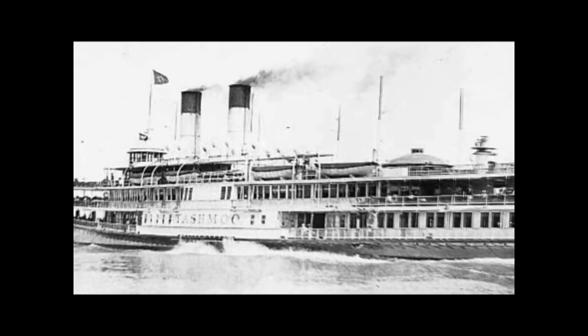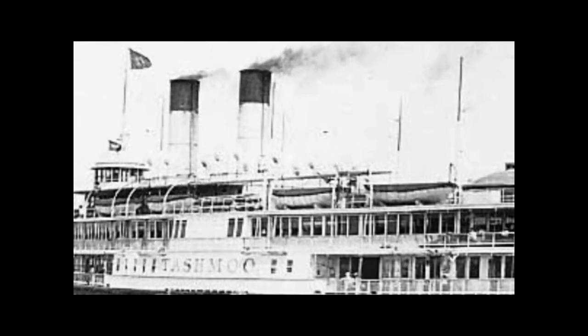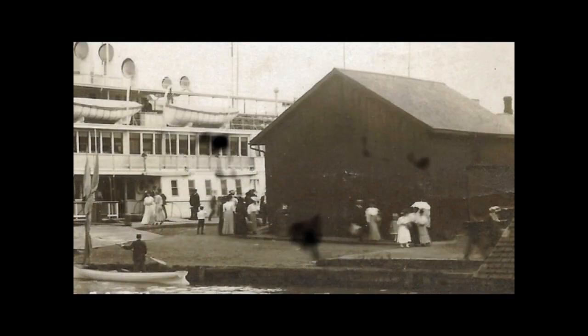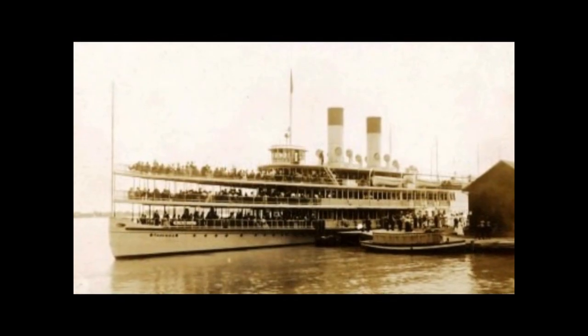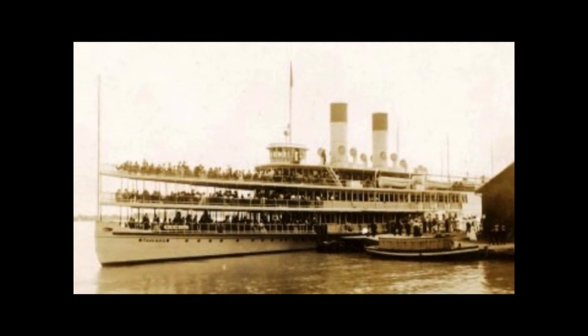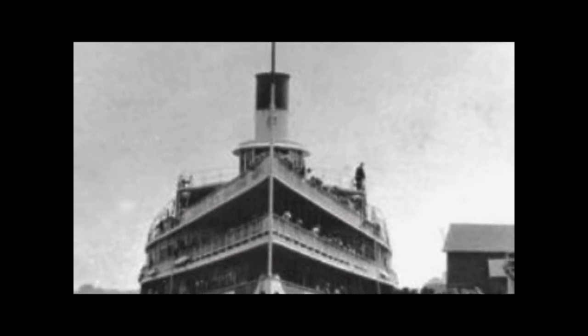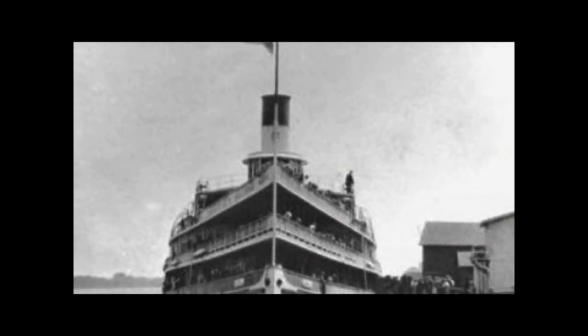Next it was off to Marine City. Notice the lifeboats on the Tajmo — there were only a total of eight, and the Tajmo held over 3,000 people. It wasn't until after the sinking of the Titanic that there was a mandatory law for the number of lifeboats a vessel must have. The Tajmo stopped at the Union Street Dock in Marine City, located about where the Bell River flows into the St. Clair River. Marine City was a major shipbuilding center during the latter part of the 19th century and early 20th century, with over 250 wooden boats built there. The city was also home to many of the lake's professional sailors.